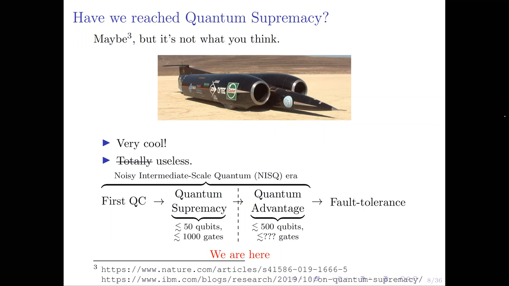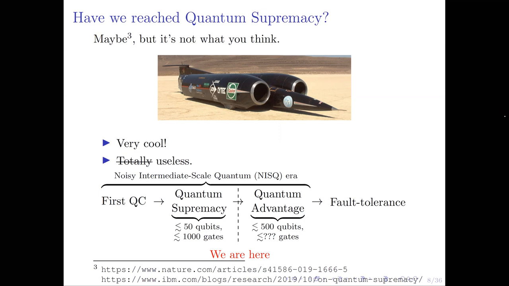Now here, the key word is benchmark problem. Not necessarily is this problem something useful in the common sense. It may be generating some weird probability distribution, but not some calculation that can be helpful in industry or in science. So right now we have reached quantum supremacy, and current devices have something like 50 to 100 qubits with at most maybe 1,000 or 2,000 gates. This is enough to reach quantum supremacy, but it is an open question whether it is enough to reach quantum advantage.